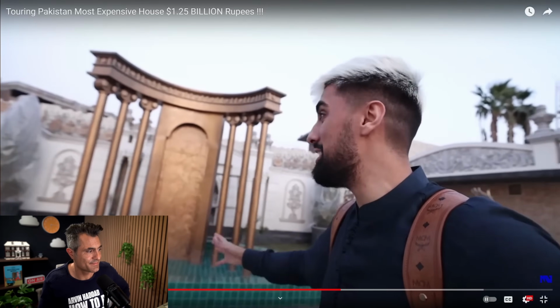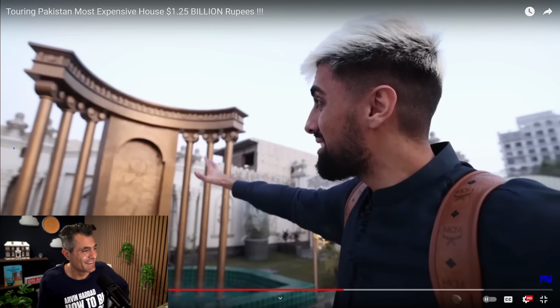Okay, guys, so now that we're back outside, you can see how much more is in this house. So right now, I'm walking along the passage, and look at the amount of art pieces that have been inside. There's like a Roman element, bronze, as a water feature. Now, you actually have an ancient Athens statue, and you can probably see the amount of decorations in this house, guys. Like, there's no corner of this house which they've left empty. Everything has been handcrafted to perfection.